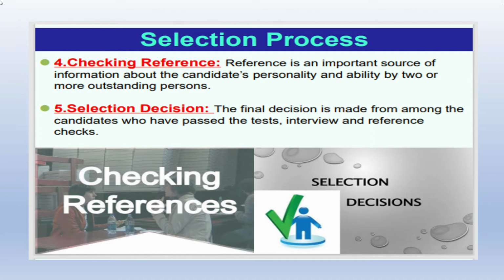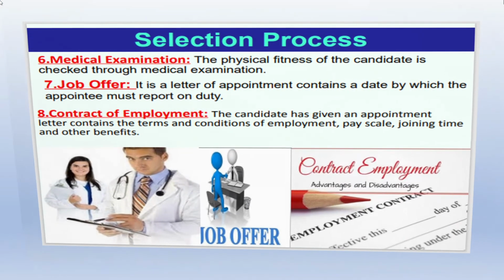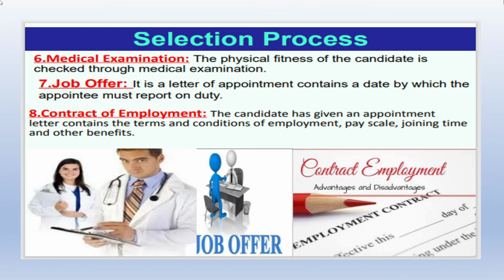This is selection decision. Once the process of interviews and verifications is complete, the panel who conducted the selection process and the manager responsible for the performance of the new employee take the final decision regarding selection or rejection of the candidate. Now, let's move on to the new slide. And here we will talk about the sixth step, which is medical examination. The physical fitness of the candidate is checked through medical examination.